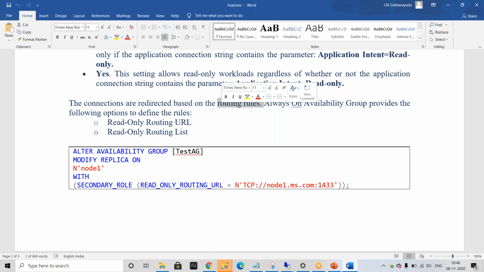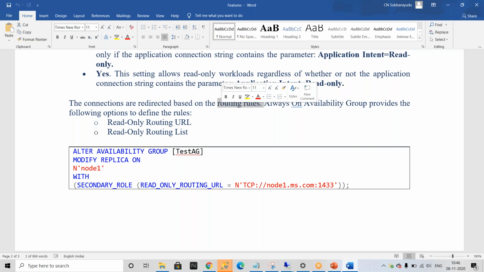Please make a note: when you are enabling secondaries for read-only, if you are not enabling, then no need to worry about all this, you can ignore it. When you specifically enable read-only, please make sure that you configure the routing rules.